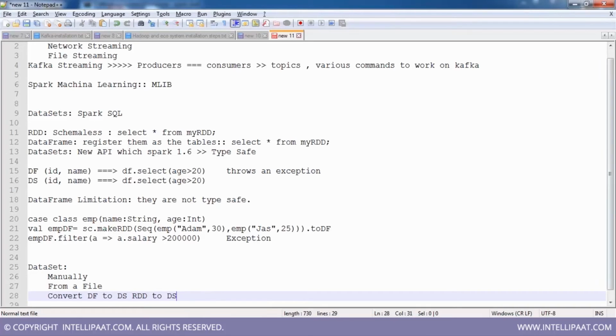So Rajendra, this question is very subjective actually. When we go for data set, there is no concrete rule. I have seen implementations where people don't even go for data frame and data sets. They use the RDDs only, and they get pretty much good optimized queries. I worked on a project where we were using Spark and Cassandra. So rather than going for data frame and data set, because data frame was also new at that time, we have done the complete implementation using RDDs.